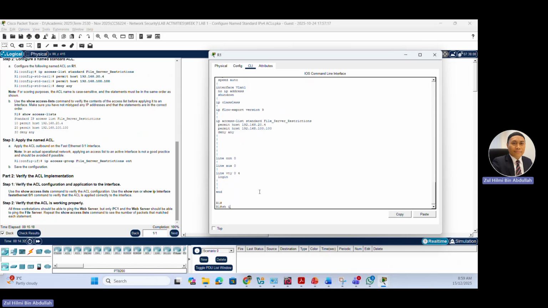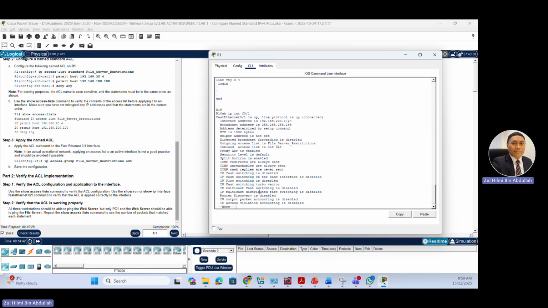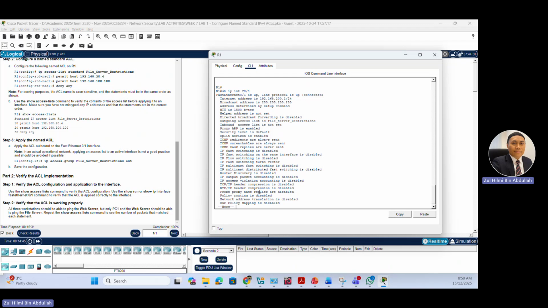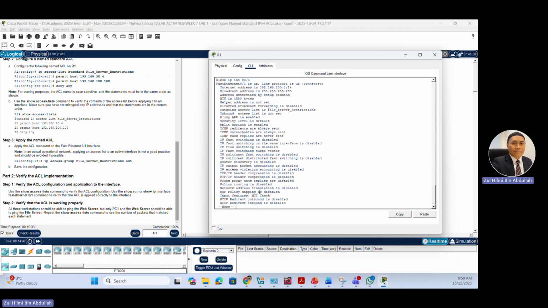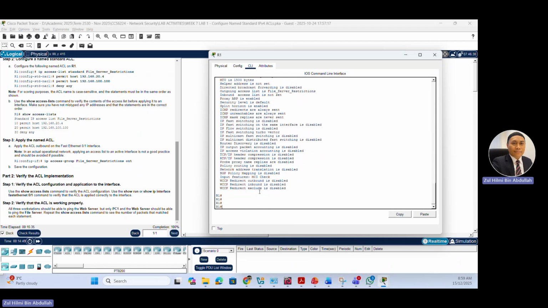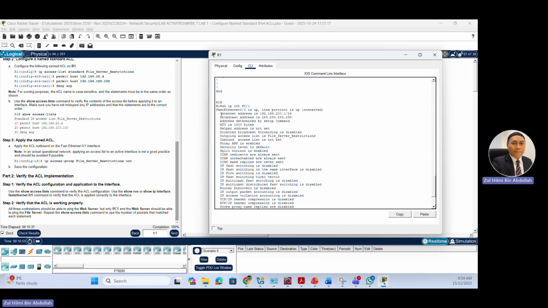This is the interface, right? Same. You can see here all the configuration applied. Right?